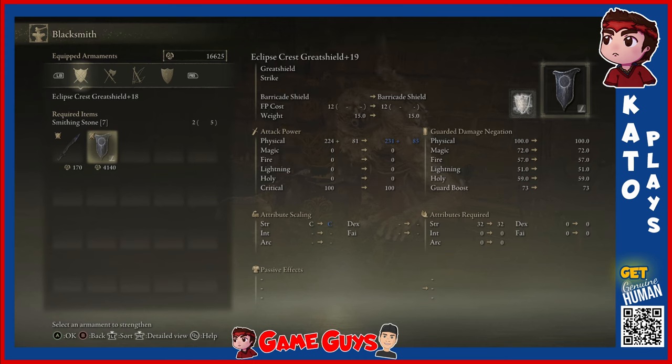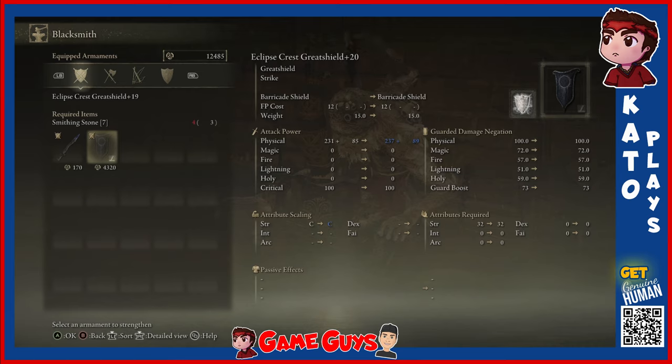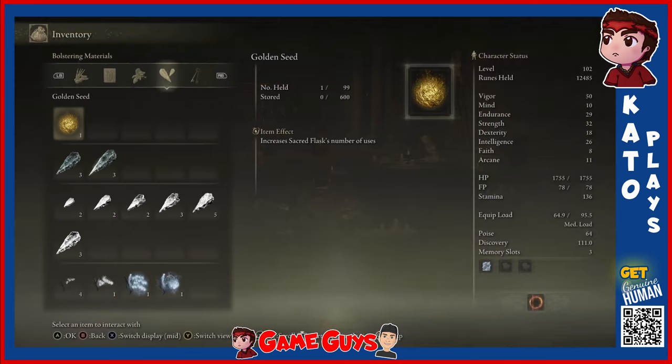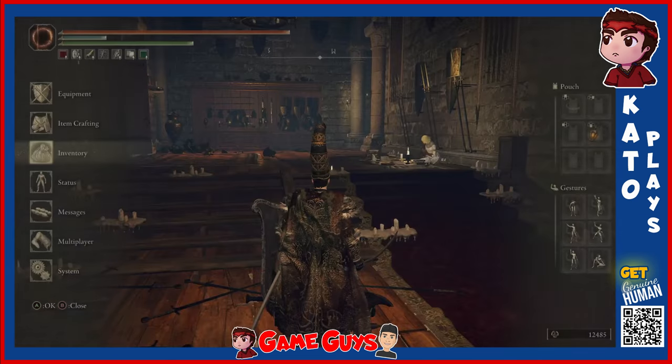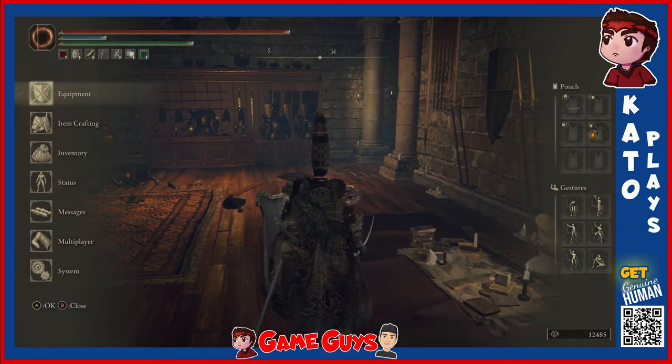And we get it up to plus 19. Most excellent. And if we're carrying Glint Blade, we're gonna need 12, 12, 12, 12, 12. Okay. Got it. Okay, 1 second.